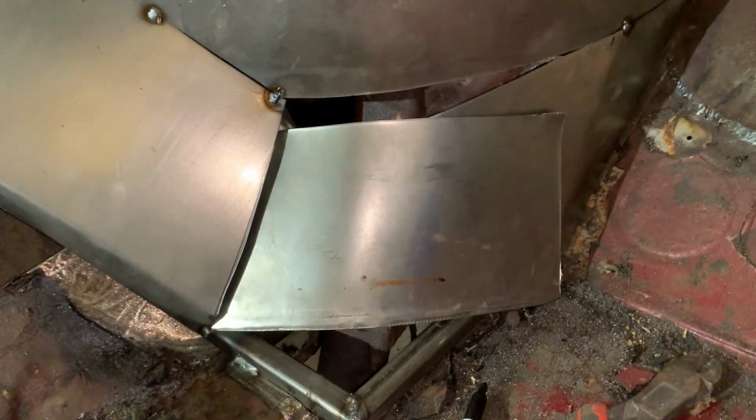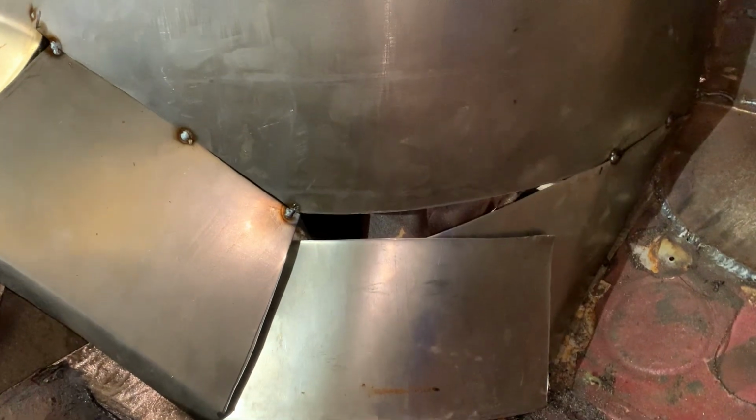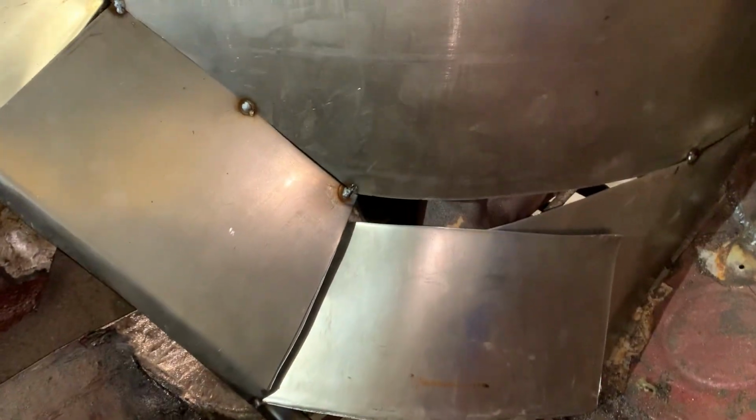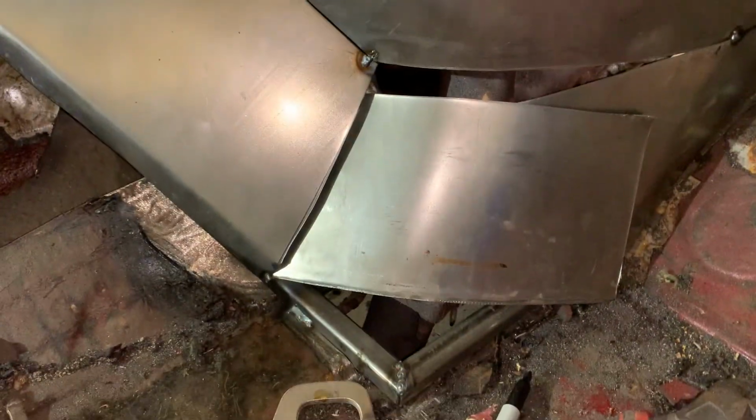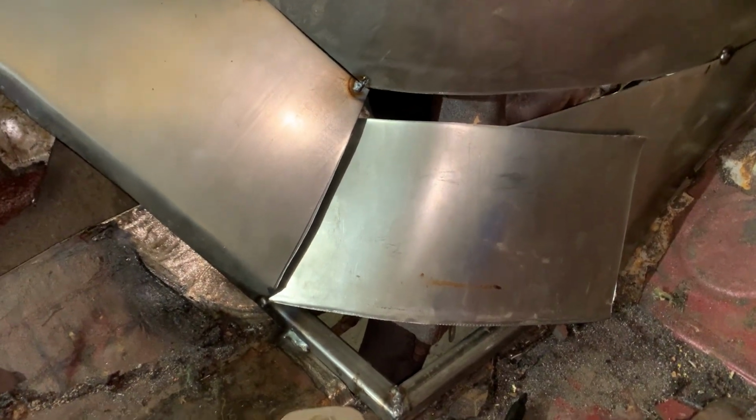We'll make nice edges on everything so everything's gonna fit nice. And this piece should be able to slide out if needed to be and worked on. So we're gonna keep trimming this piece, make this piece down here fit a little better. And then we're gonna move on to the little pieces and then we'll come back. So I also made this bottom piece and this piece now.